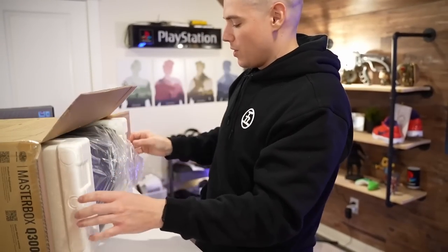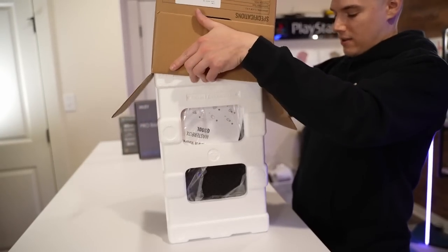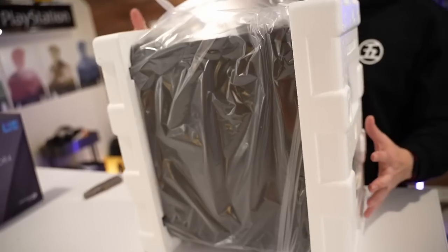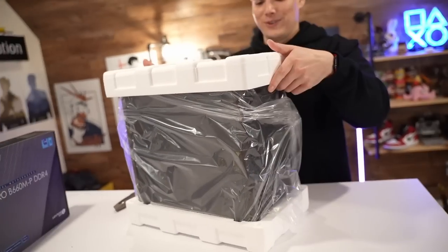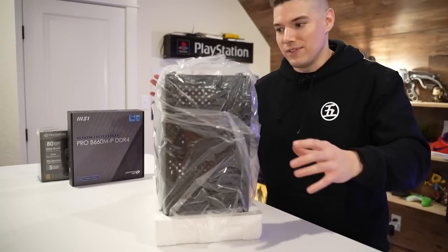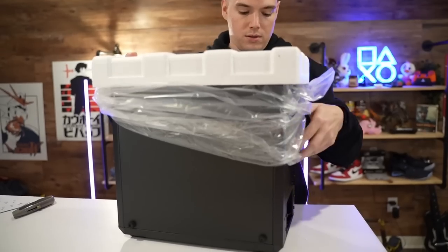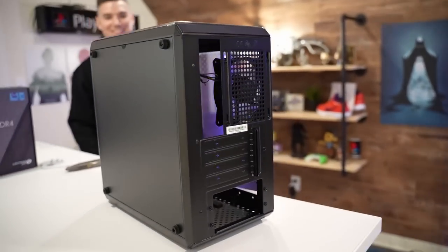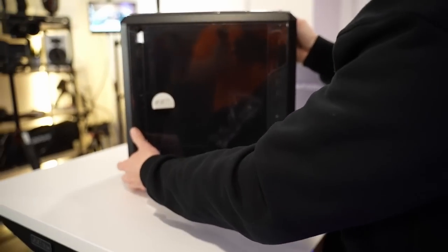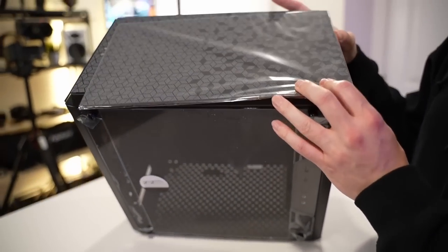It's so nice being small — I'm so used to building in at least like full size, so a mini case is crazy. It feels different. Oh, the big reveal. If you've not seen this case before, especially given the price of this case, it is super impressive. Look at this case, man. It's sick — it's even got this dope mesh design that we're going to be able to throw on it.